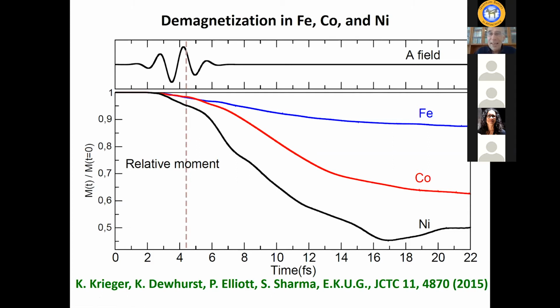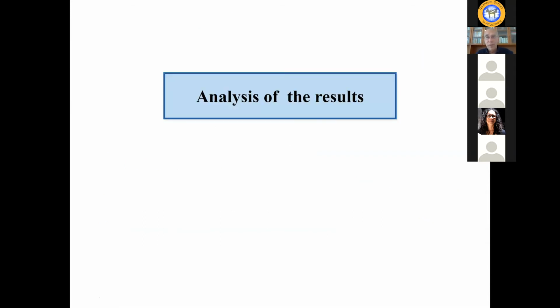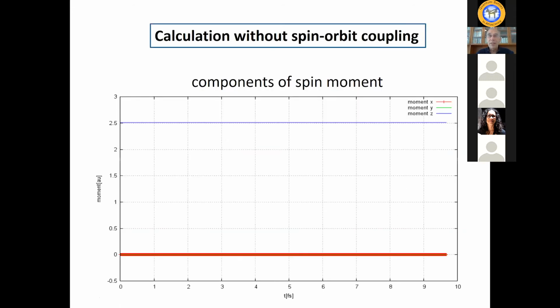Now, let's analyze these results a little bit. One nice thing in these ab initio calculations, as opposed to experiment, is that we can actually switch off certain terms. And in this calculation here, we have switched off spin-orbit coupling. If you look at the spin density, there's wild commotion, right? But as you integrate it to calculate the total moment, it stays put. It stays at this initial value, no time dependence. You see nothing. So can we understand this?